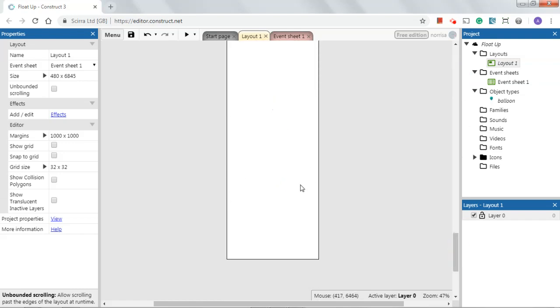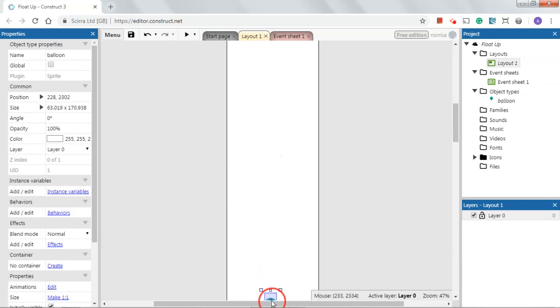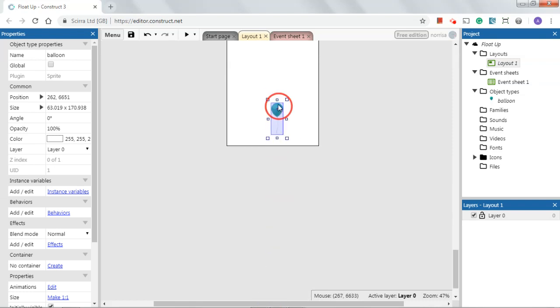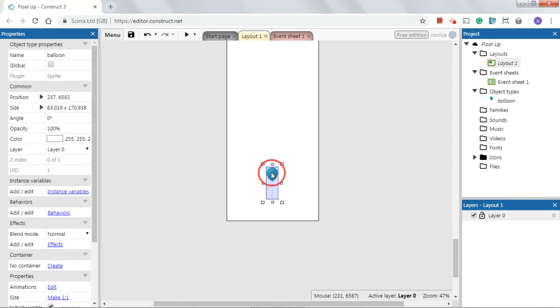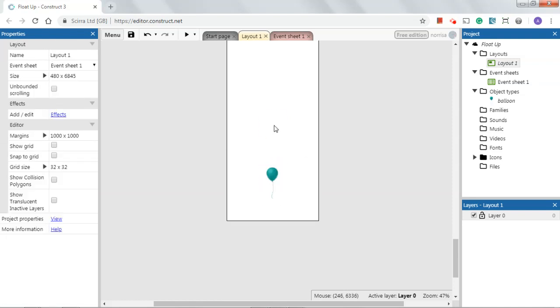We're actually going to be starting at the bottom here, and then we're going to be moving or floating up our game. What that means is we need to move our balloon down to the bottom. So I've just picked it up and I'm dragging it down, and actually it's going to be here. In reality, our programming is going to position it correctly, but for now, we just want to get an idea of how this is going to look, how this is going to lay out.